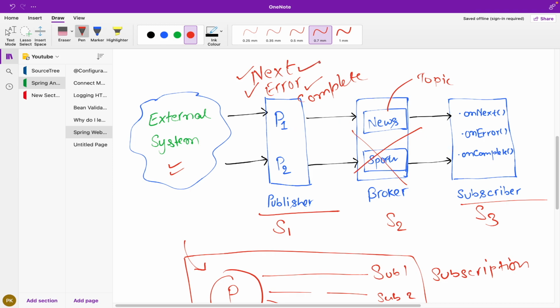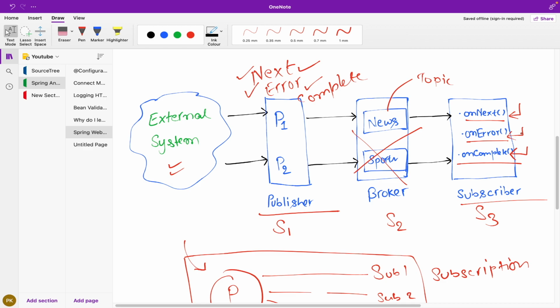Whenever a next event is called by the publisher, that call can be listened to at the subscriber end as a callback, which is onNext. So the subscriber will have three methods: onNext, onError and onComplete. Whenever an event is published, let's say next, the data will come in this callback. If an error happens, that can be caught here. Similarly, when the task is completed, we are notified in onComplete.